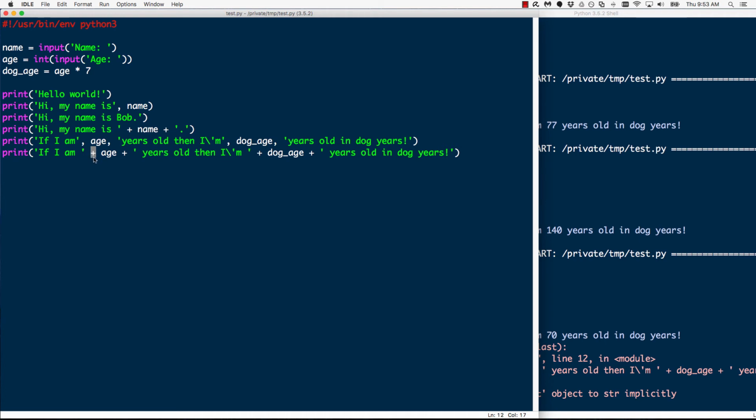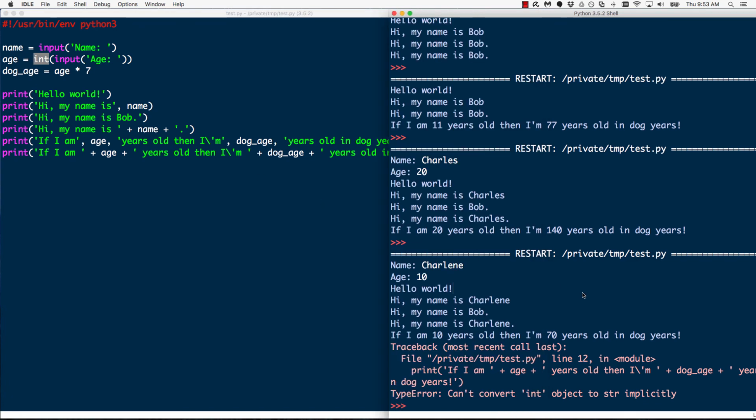It expects there to be a string on both sides. Well, I needed to do arithmetic, this multiplication with age, so I couldn't leave it as a string. I had to convert it to an integer. So that's where the error message is coming from. It's saying that it can't convert that int to a string.